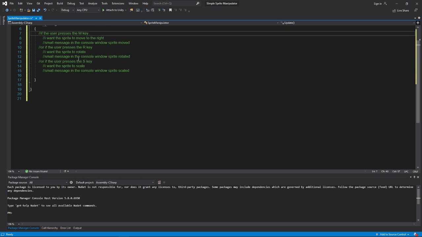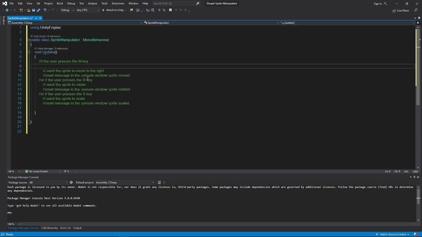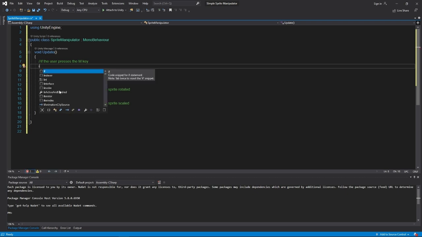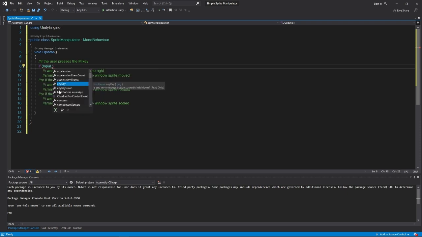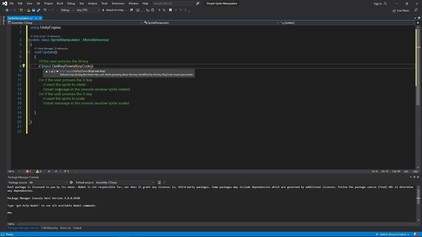So let's start with the first one. If the user presses the M key, and Unity has got a very neat trick to identify user inputs with the keyboard. So let's make use of that. If the Input.GetKeyDown, KeyCode.M, then I want you to do something.